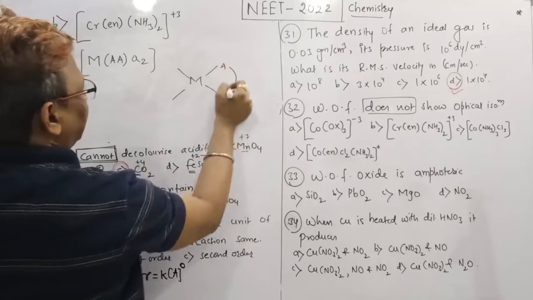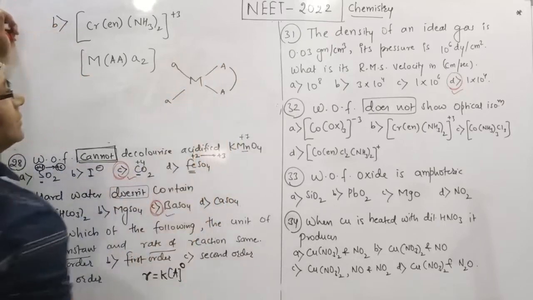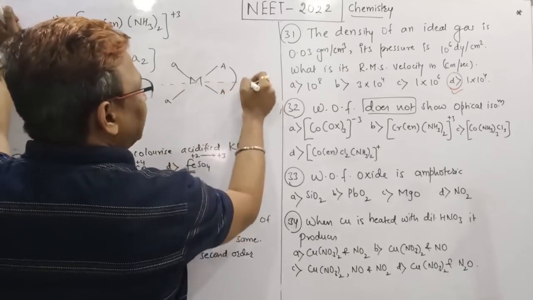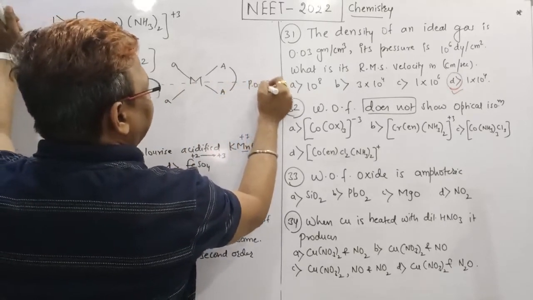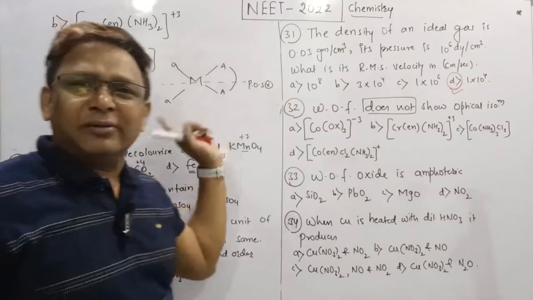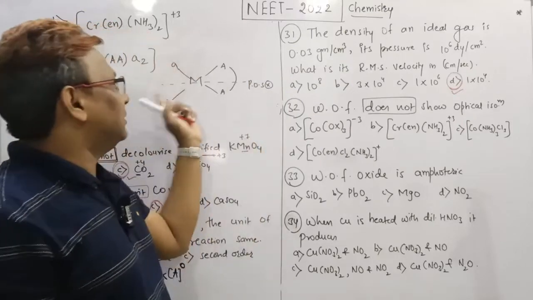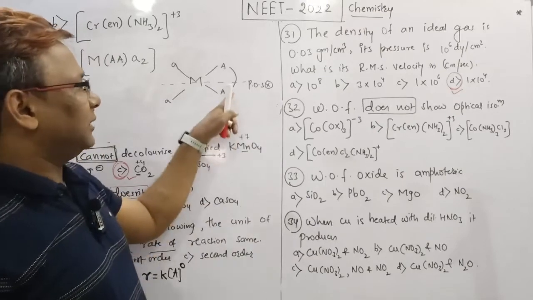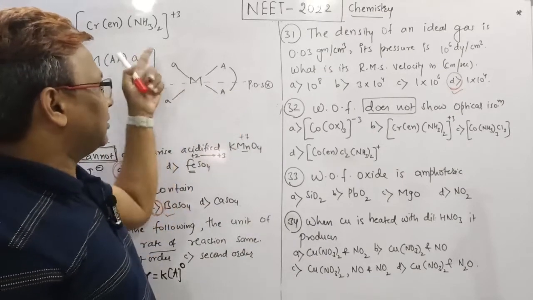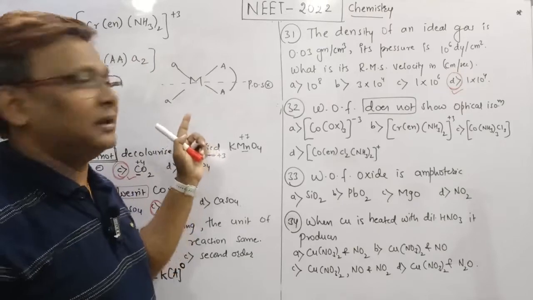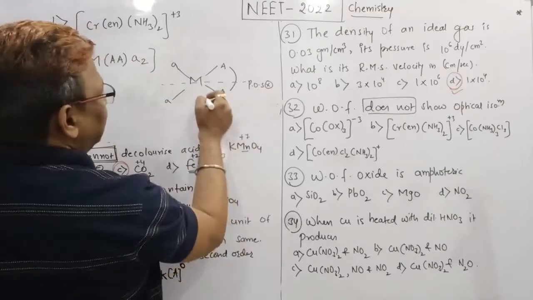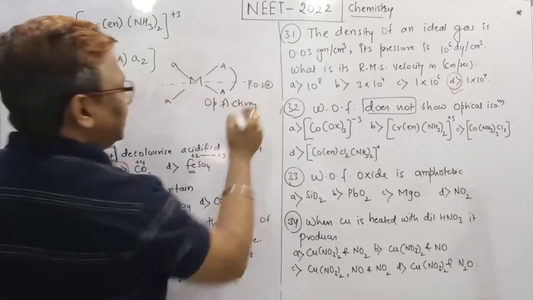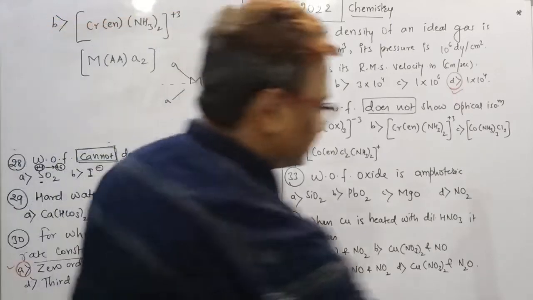See, the symmetrical bidentate is here, and this A and A is here. If you want to break it into two equal halves, here also the plane of symmetry will be absent. On the board you may see a plane of symmetry present, but no, the plane of symmetry will be absent because it is on the x-axis, meaning it is on the backside of the plane, above the plane. So we can say the plane of symmetry is absent, and the compound will have optical activity. It can show optical isomerism.